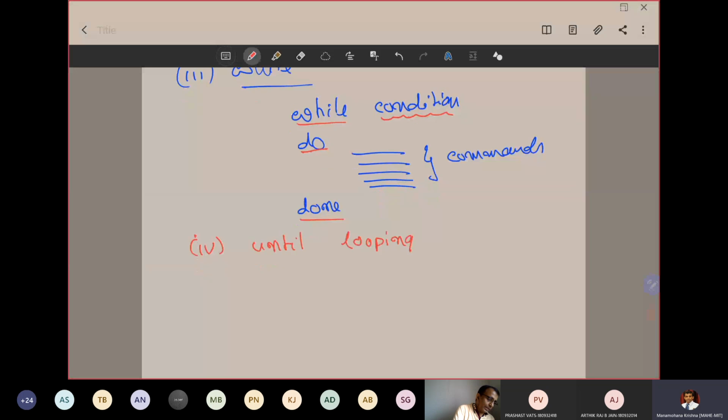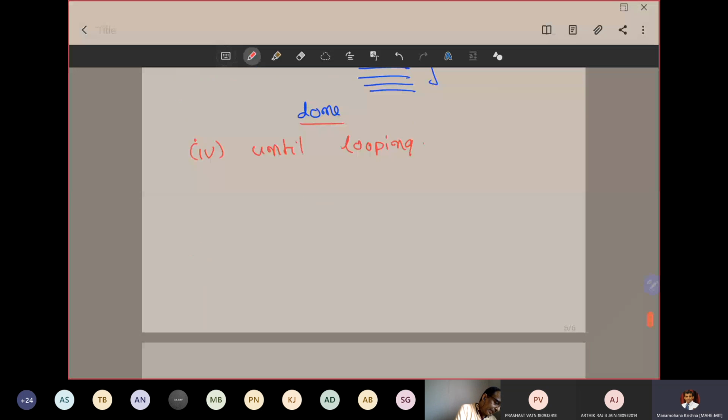Now its syntax is you write until and some command condition. If this condition is true, or this command list is true, then you're going to perform one operation or more than one operation between do and done.